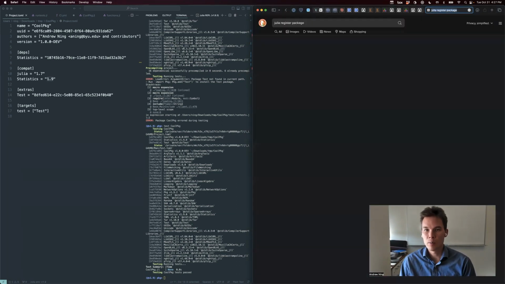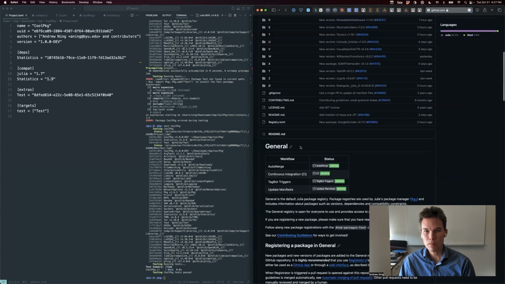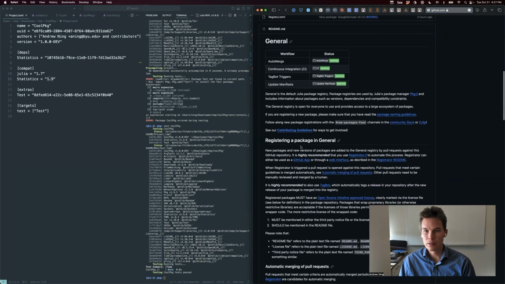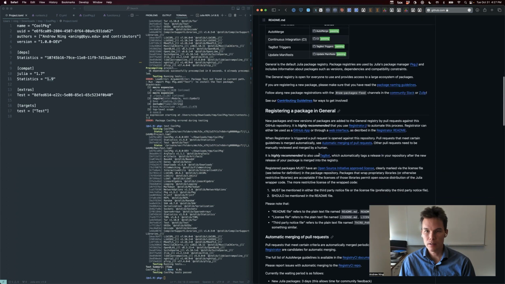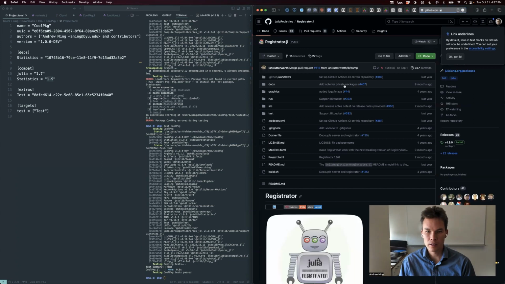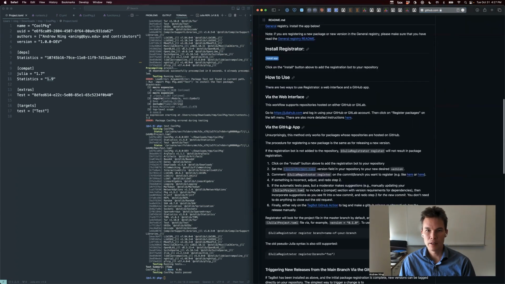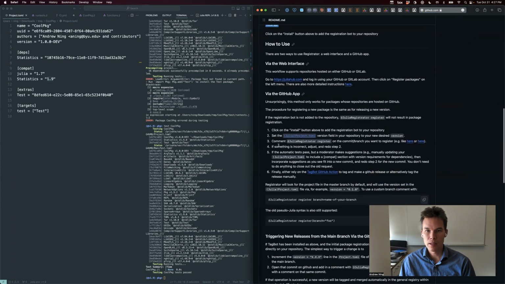So if I want to register a package, it's very simple. All you do is you look here at the Registrator thing. You have to install this app, and then you just follow a couple steps. You change your project toml to the appropriate version, as we talked about, and this would be a fine version if I was starting out.